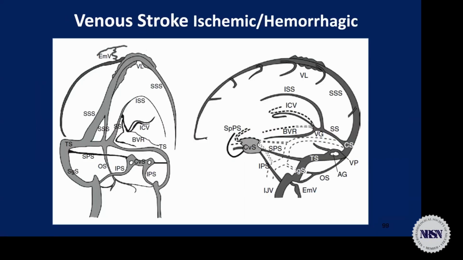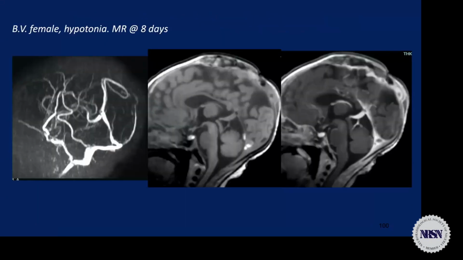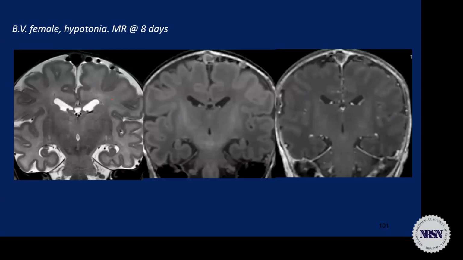But venous stroke is as well important. You can see here a huge thrombus in the superior sagittal sinus. But what is interesting in this case is that you have no lesion. So in this newborn, we do not have the typical venous infarction that can happen in an adult. So there are, of course, possibly other territories of drainage of blood.